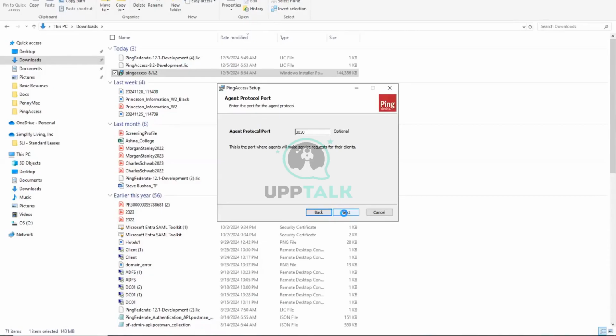For example, reverse proxy means based on the URL you are redirecting to PingAccess, and PingAccess will redirect to PingFederate for authentication. But in this one, you are not going to use the URL redirection. You are going to use the normal URL, but inside the server you will have an agent. That agent will be redirecting you to the PingAccess server. That is what we are installing now. Then PingAccess will process it and send a request to PingFederate for authentication.